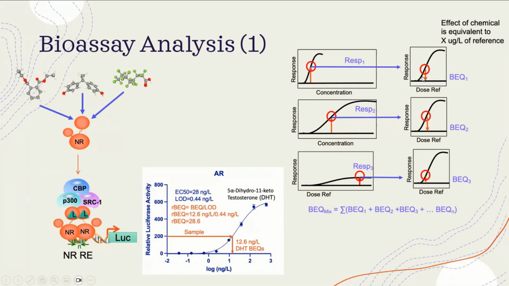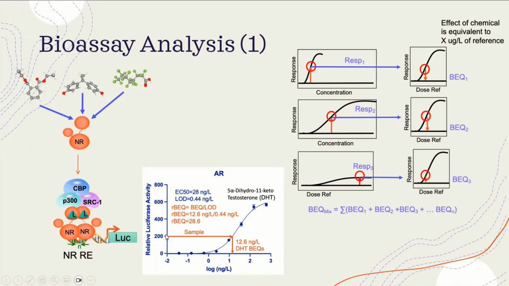And what we're doing is developing a quantitation for the contribution of each of these 3 chemicals relative to this one receptor. And this is what's called a bioequivalent quotient. So we are looking at the level of activity relative to a reference compound for that molecular initiating event. So if this were the androgen receptor that we were looking at, we have a reference compound, dihydrotestosterone, where we have a known dose response. We know what the EC50 value is for this. We can model this curve.